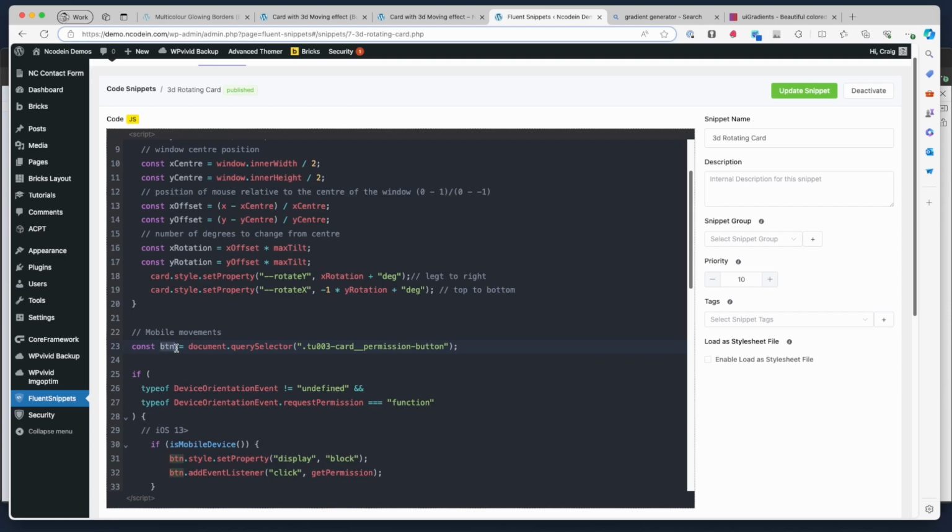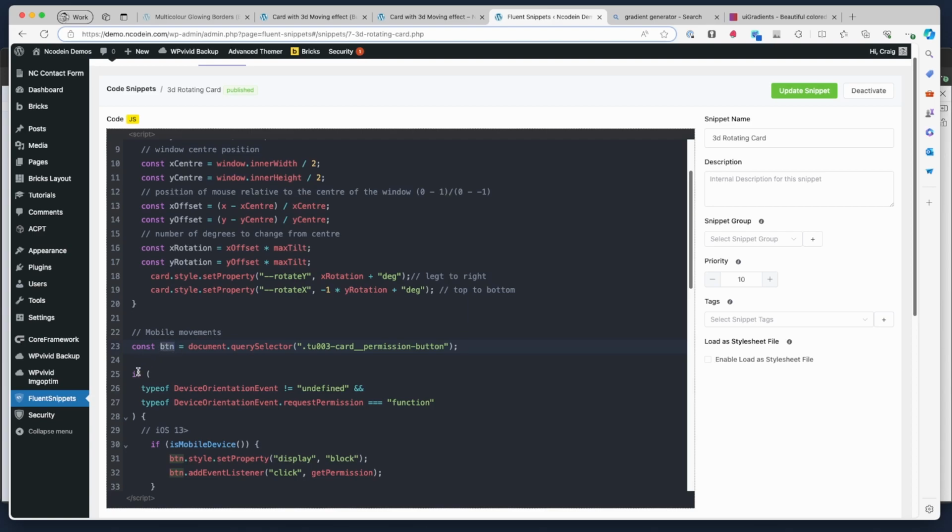This is a fairly standard convention. You haven't got to call it btn. You could call it button. You could call it Lamborghini. It doesn't matter what you call it. It's just a variable. But btn or button makes sense, so we're going to call it btn. So we've got that, and it's just going to be kept hold of. We're not going to do anything with it just yet. We'll do something with it in a minute though.